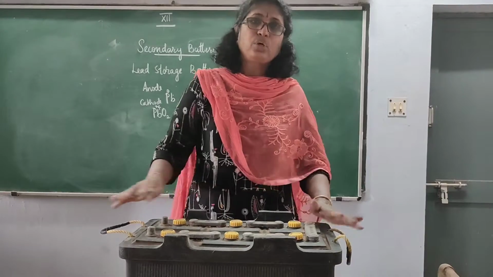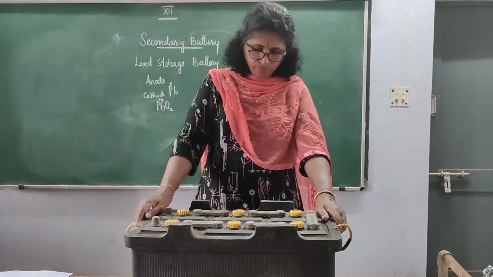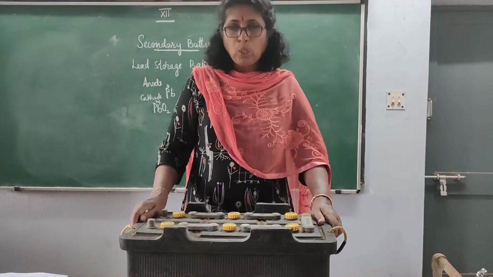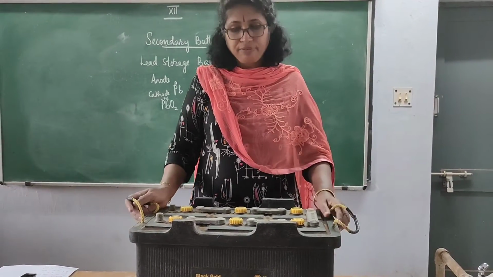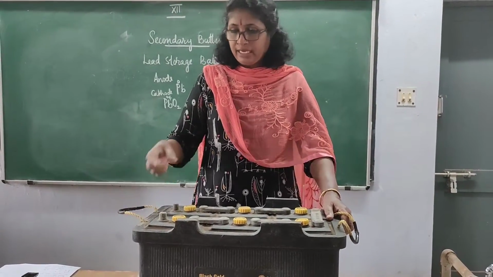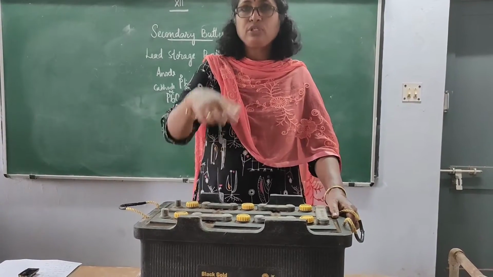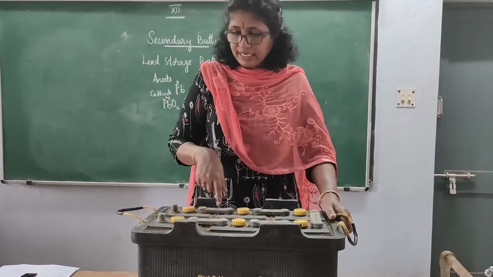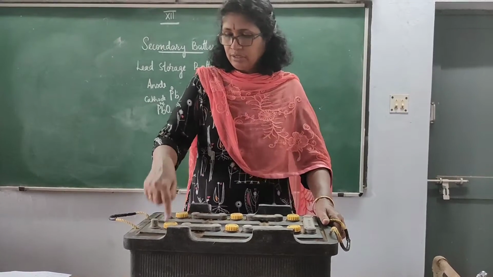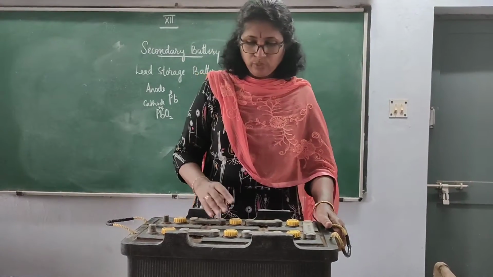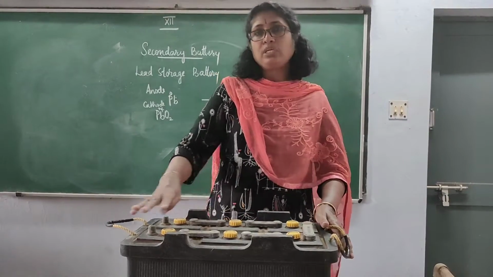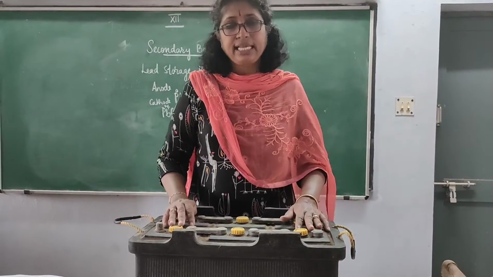This is a lead storage cell. It is a very old type, and cells of this type are not available nowadays. Each one is 1.5 V. Suppose you want a 3 volt cell, a single piece is not enough; 2 cells in series will give you 3 volts. So this is the lead storage cell.